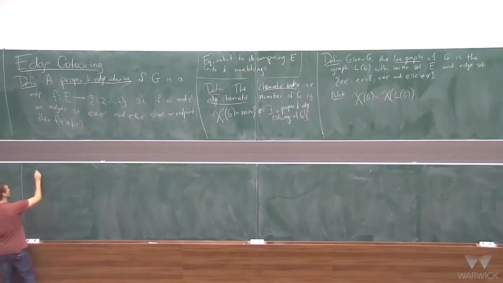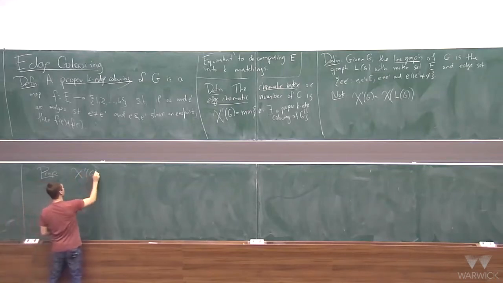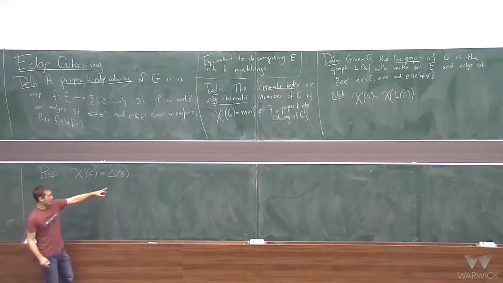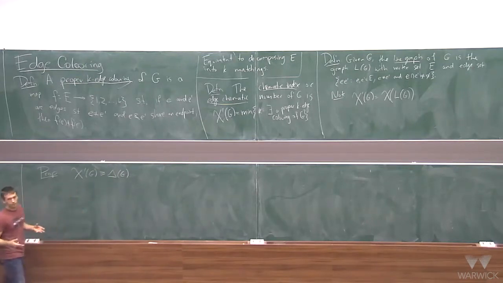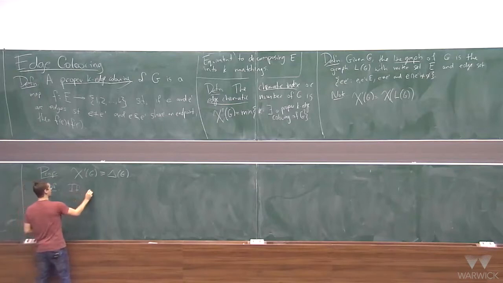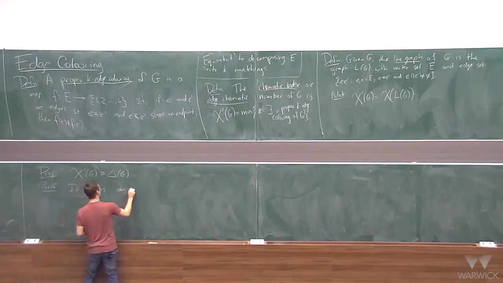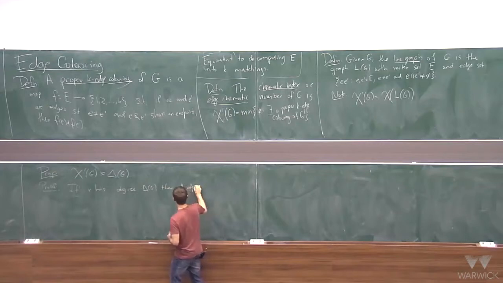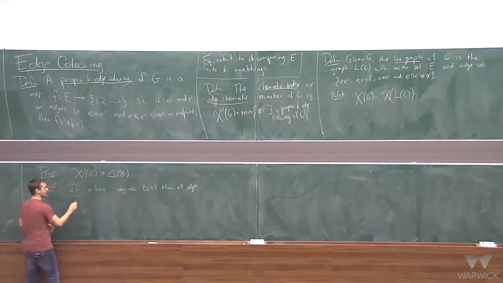Okay. So we focused in vertex coloring on some of these trivial upper and lower bounds. For edge coloring, you also have another trivial lower bound: the chromatic index is at least as large as delta of G, which is the maximum degree in the graph. Right, and the proof is kind of simple. If V has degree delta of G, then all edges containing V have to get different colors.